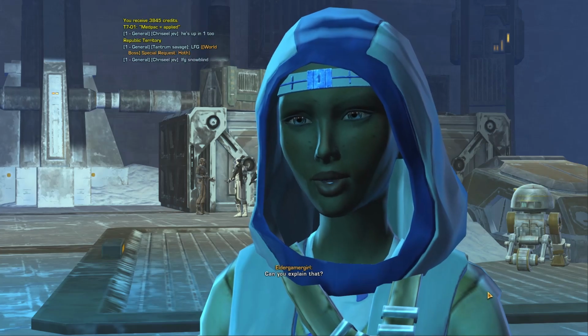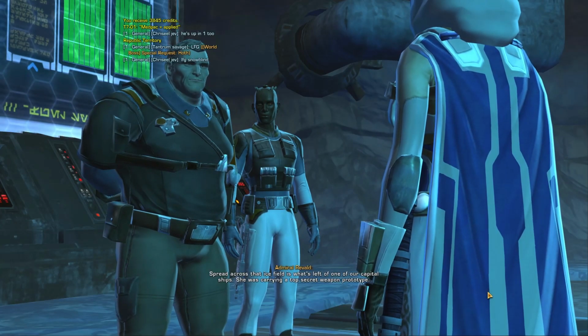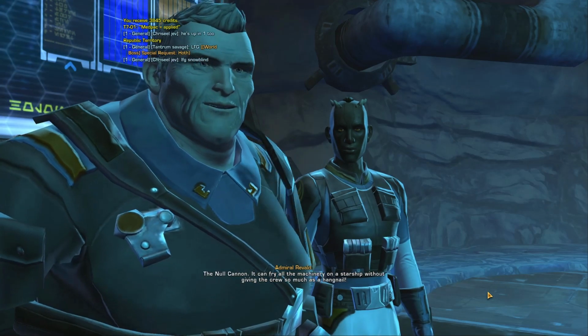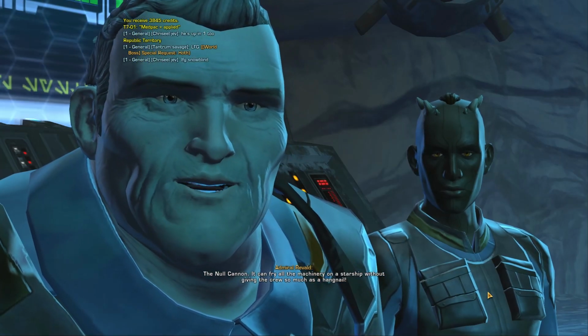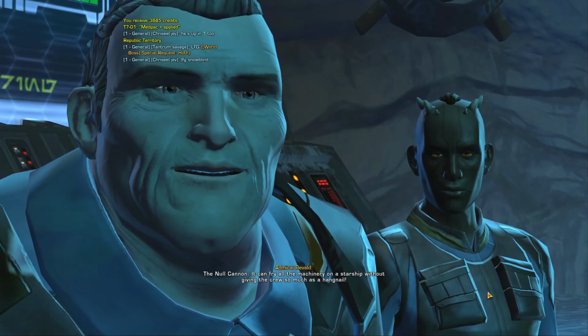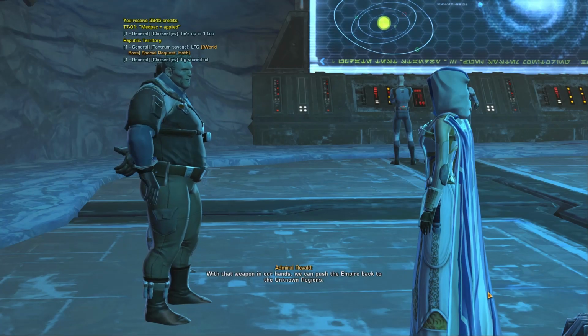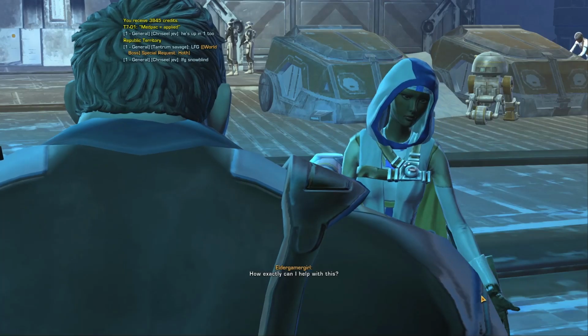Really? Can you explain that? Spread across that ice field is what's left of one of our capital ships. She was carrying a top-secret weapon prototype. The Null Cannon. It can fry all the machinery on a starship without giving the crew so much as a hangnail. With that weapon in our hands, we can push the Empire back to the unknown regions. So you're working to retrieve it? How exactly can I help with this?